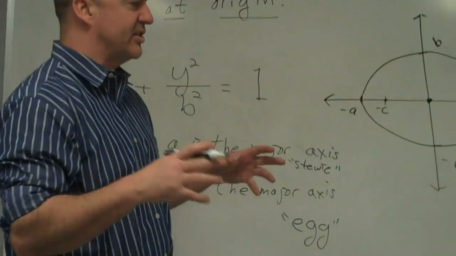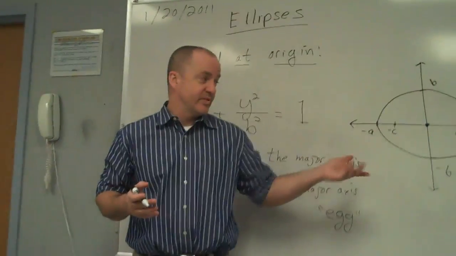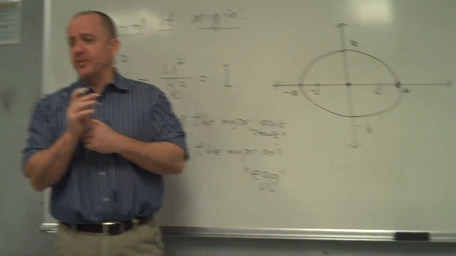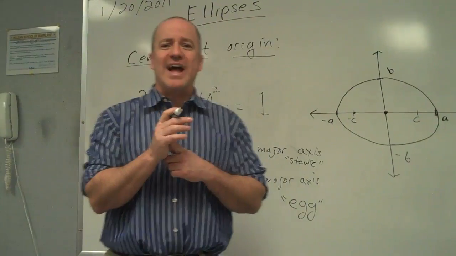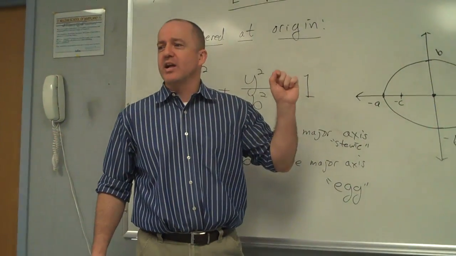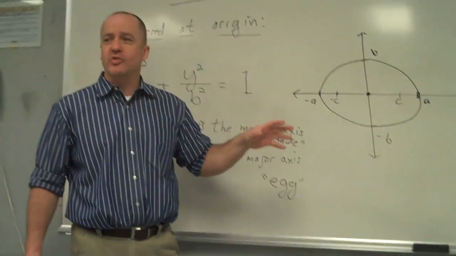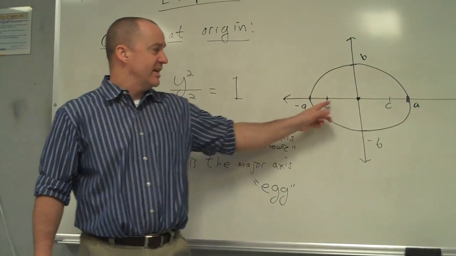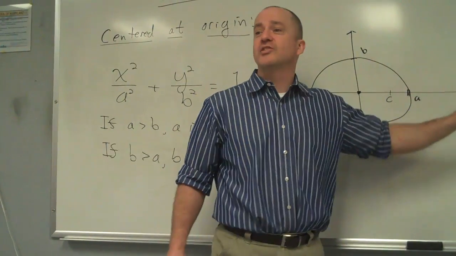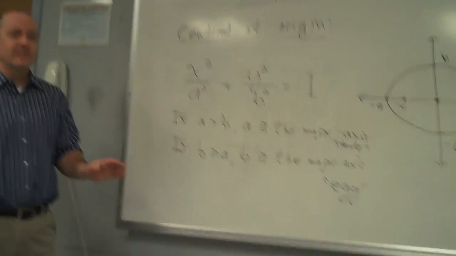So what you get here is a couple of general principles, which, if you remember, will help you remember which situation you're in. First general principle: the foci are always along the major axis, whichever one is longer. Second principle: the foci are always inside the ellipse. So if you're working through the algebra and you get answers that suggest that c is not along the major axis, or c is outside the ellipse, you have made a mistake somewhere. So that is an ellipse centered at the origin.